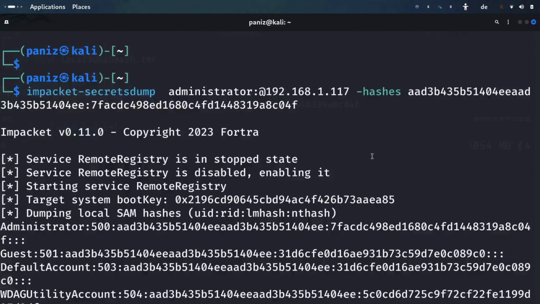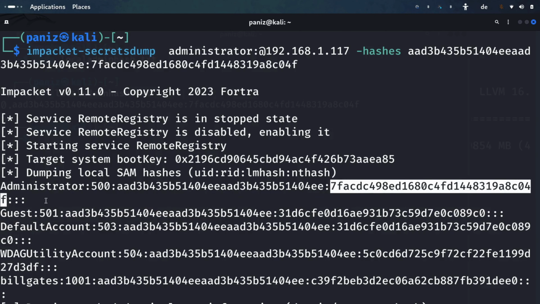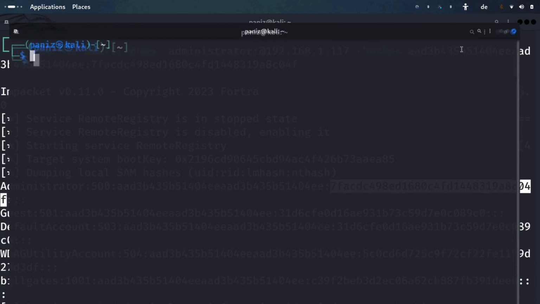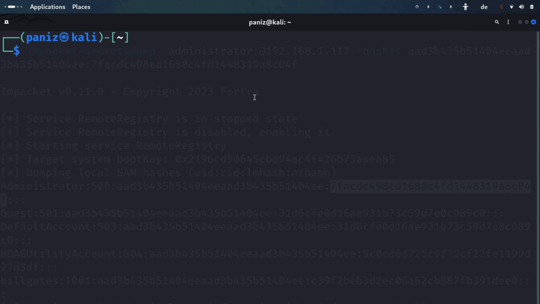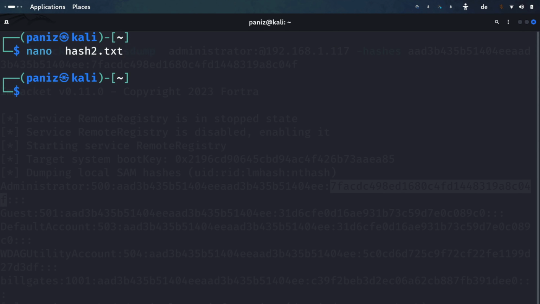In order to crack one of these hashes, we can simply choose one of them, like this one, administrator. We have LM and NTLM, but in order to crack, the NTLM is enough. We can just grab this part, and I'm going to copy this, and create another terminal here. We have to save this hash in a txt file, so I'm going to use nano and say hash2.txt. We will paste it here, and afterward we know that it's NTLM, so we have to understand what is the code that Hashcat uses for the NTLM algorithm.